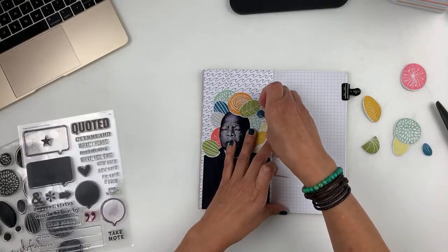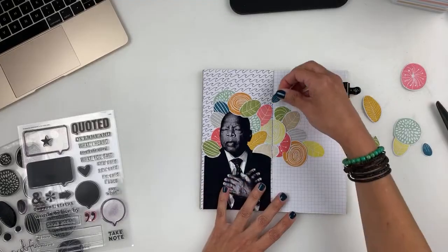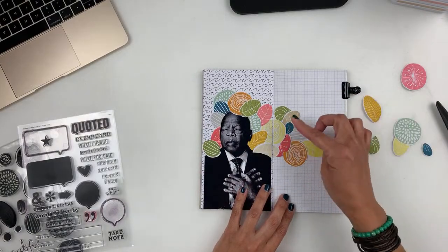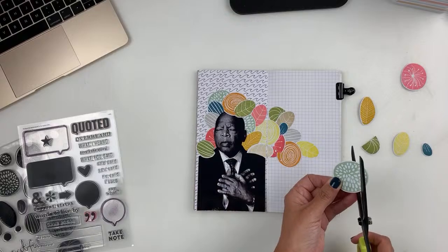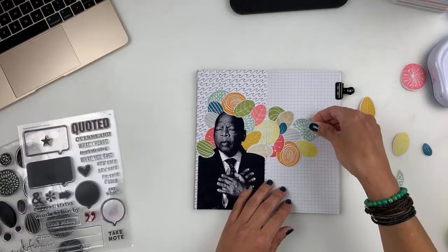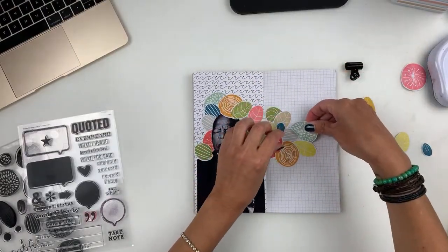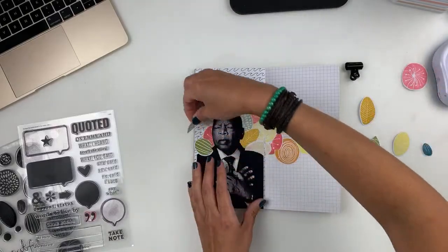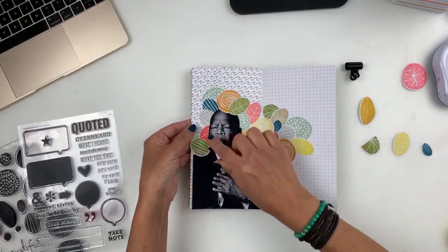And once I add that quote, oh, he's an amazing man. And that's why I wanted to create this spread. I think I like that there better. Just bring in some more of that blue. Let's grab this one. I might have to trim some of that. I don't want to waste it all. Okay, so we're gonna have to pull some of this up. And then I can use that small piece, like in these small areas right here. Something like that.